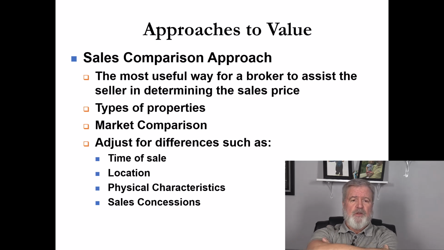So how does this sales comparison work? Well, again, if I've got my subject property, the subject being the property I'm thinking about selling, trying to figure out how much we could possibly sell it for. That's my subject property. I'd like to find 3 or 4 or more, but I'd say at least 3. But obviously the more the better typically. But at least 3 similar properties in the same location that have recently sold.